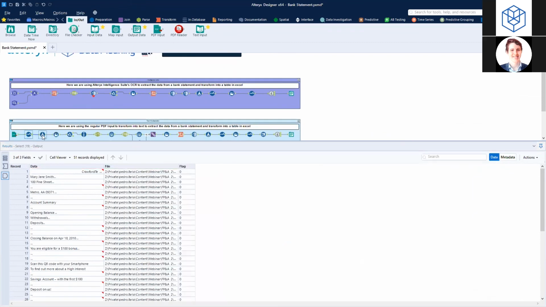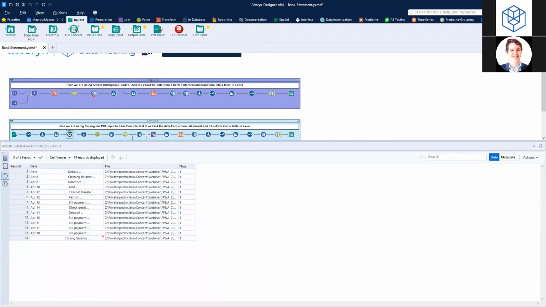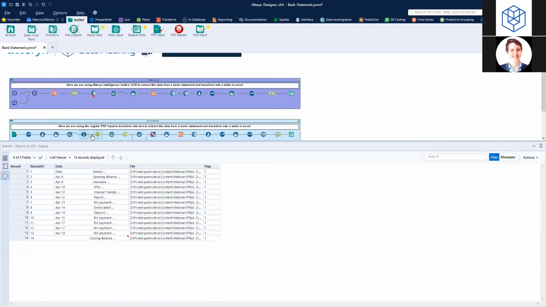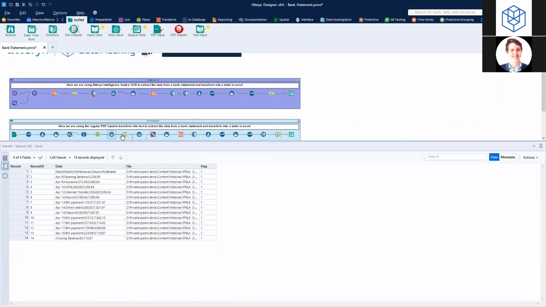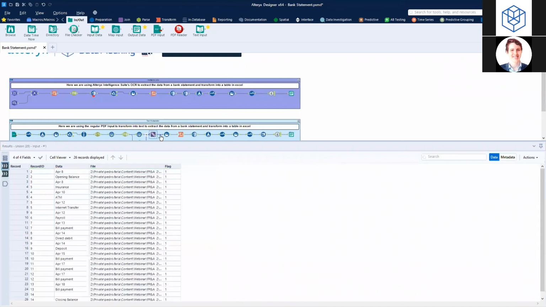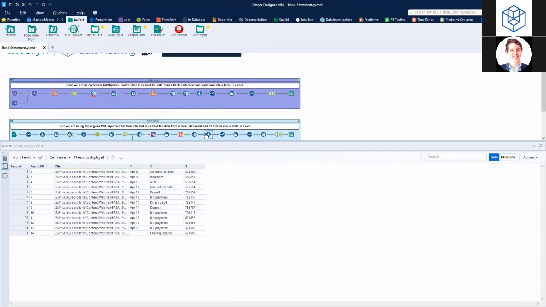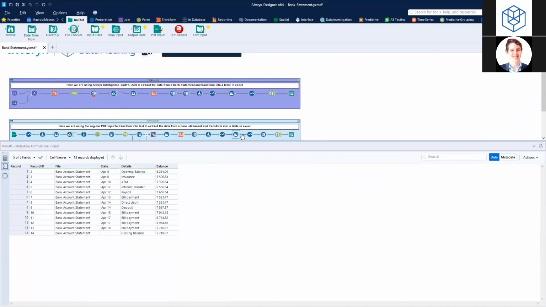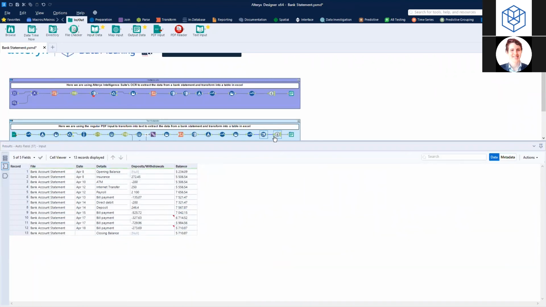As I click on the different tools, moving along the workflow, you can see that we're now beginning to cleanse our data and actually extract what we're looking for. So the end result is going to be the same. It's just a different way of getting to the same end result.